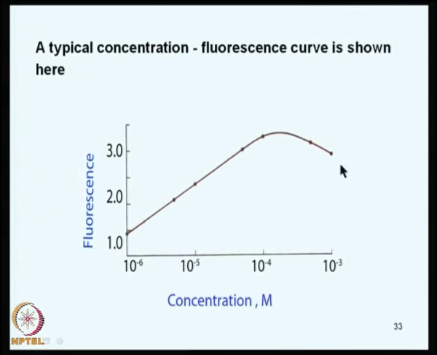Now, we can discuss this further. If the analyte is too concentrated, then what happens? The fluorescence versus concentration curve reaches a maximum and falls off. Now, this curve I have shown you earlier, this one, it comes back and then the fluorescence curve falls off. And this behavior can be attributed to the attenuation of the exciting radiation as it passes through the cell and results in a further decrease in the exciting power.